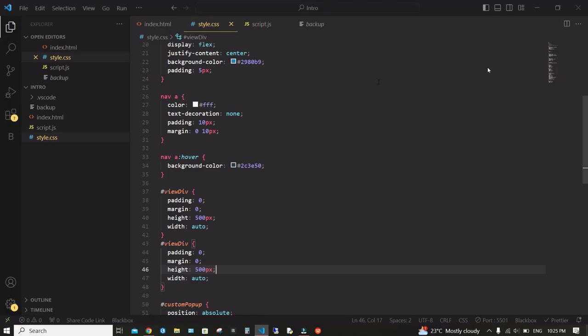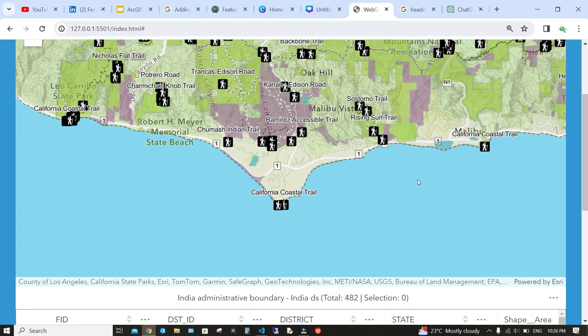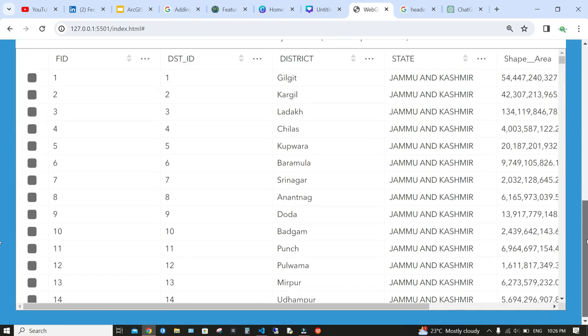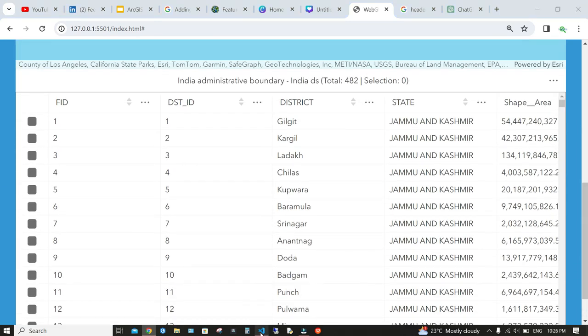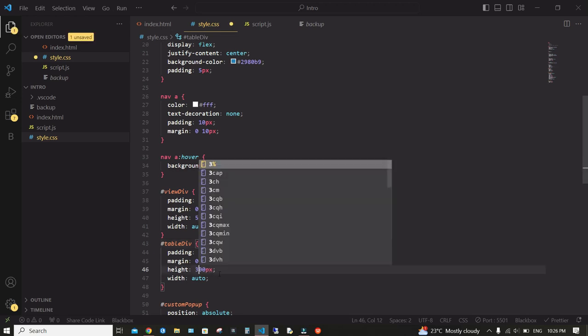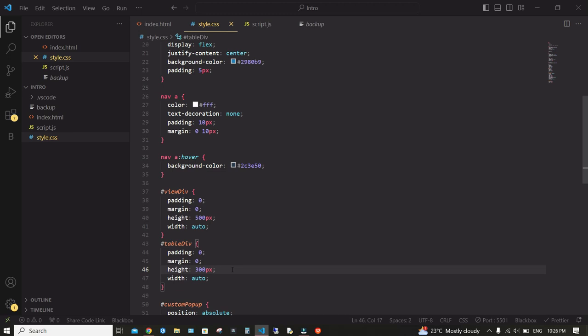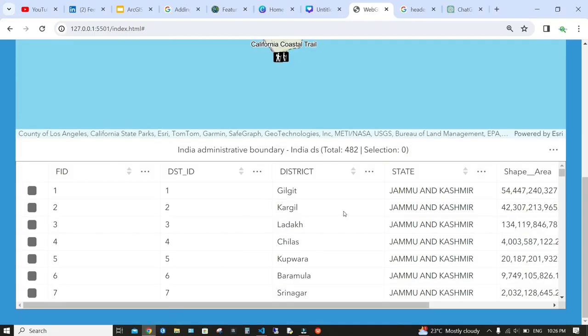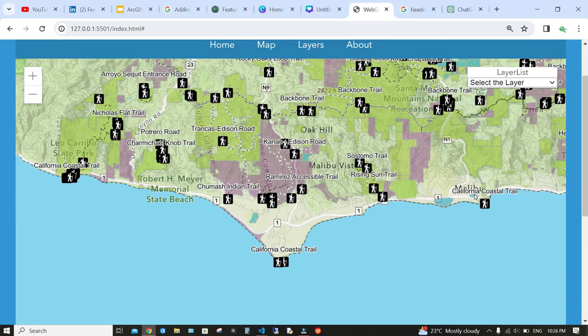Oh, sorry, I need to change it here in the table div. So now the feature table has been added to our application. This is how you can add the feature table to your application.